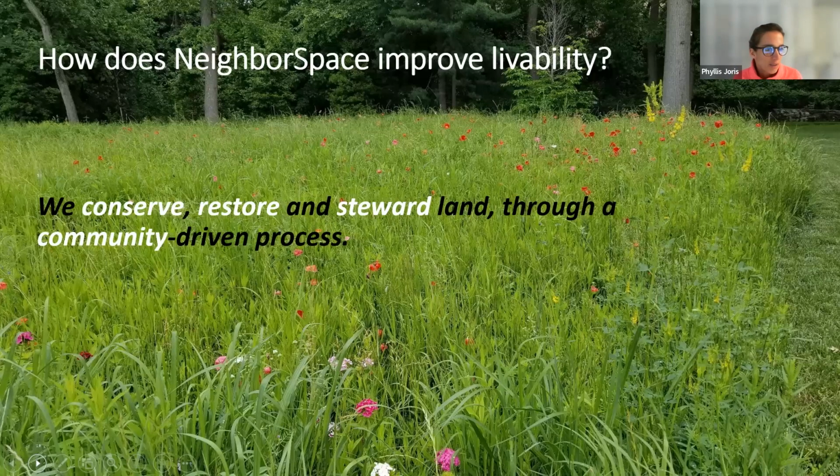So those are some of the livability issues that our communities in our service area face. What do we do to address this? So we conserve land, which is typical. It's the definition of a land trust. A lot of people when they think of a land trust think of a rural land trust. Different from how most rural land trusts go about that is that we do actually acquire a lot of our properties in fee, which means that we are the owner. So our properties are about half and half, a mix of conservation easements and in fee properties.